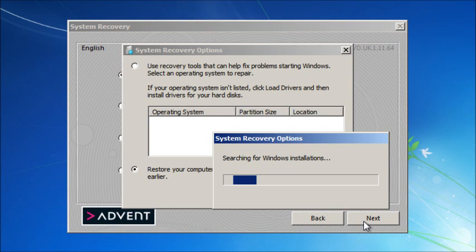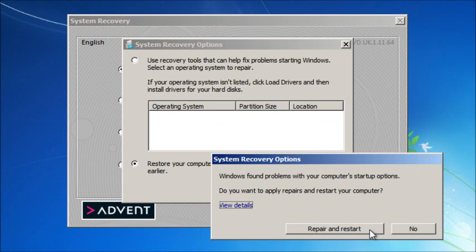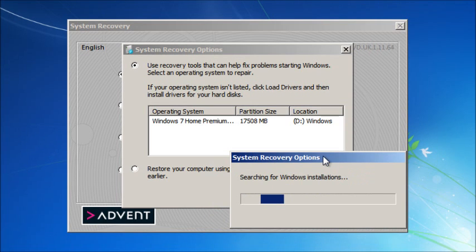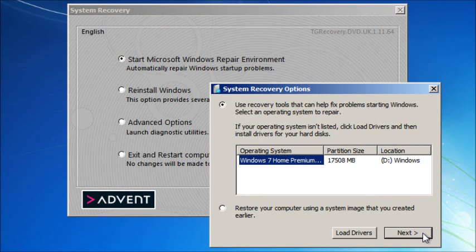You may have to wait some time as the repair tool attempts to automatically fix your problem. Follow the instructions and restart when prompted, removing your recovery disk first if necessary to see if Windows now boots correctly. If it doesn't, try running the repair tool again. Sometimes it needs to run two or three times before the problem is fixed.